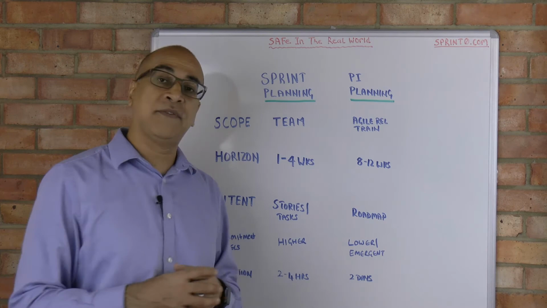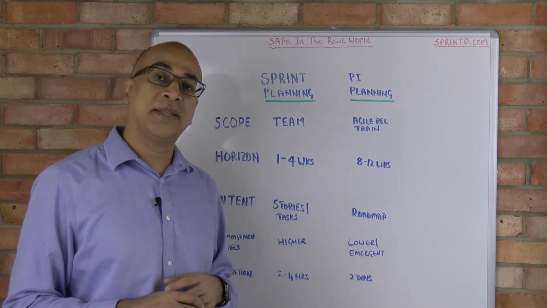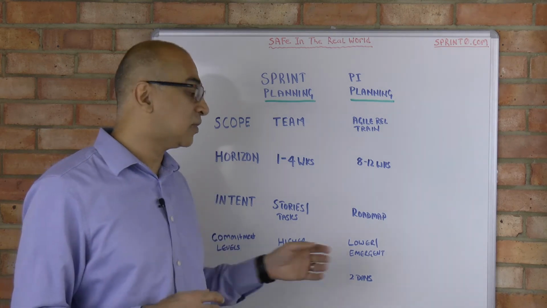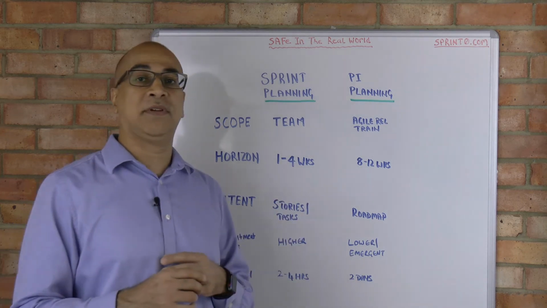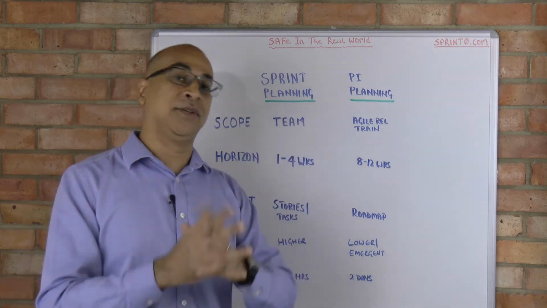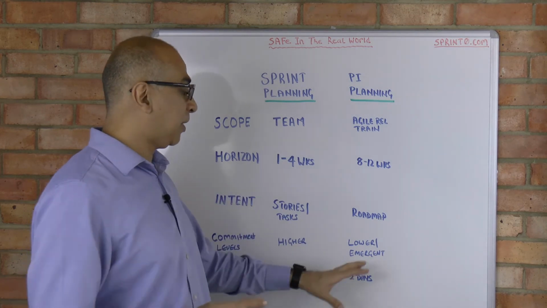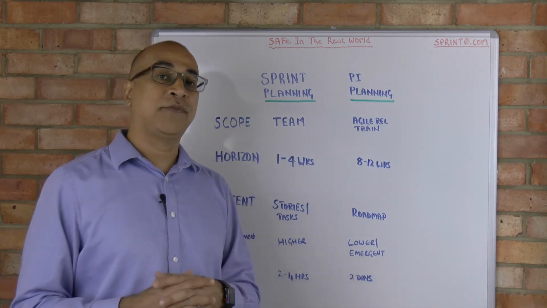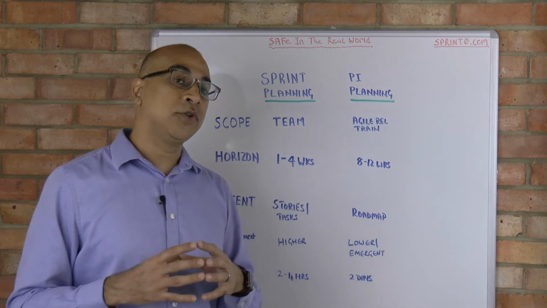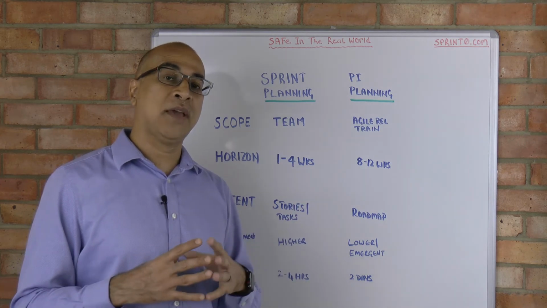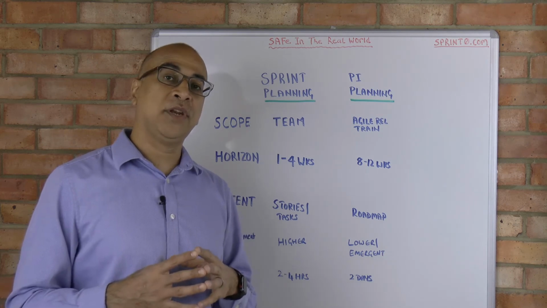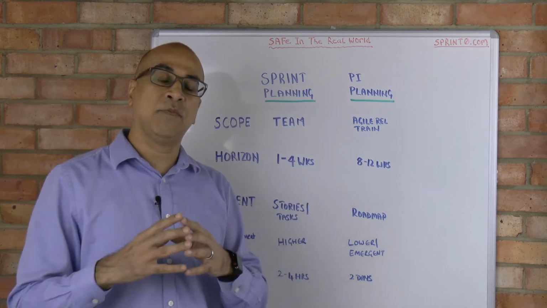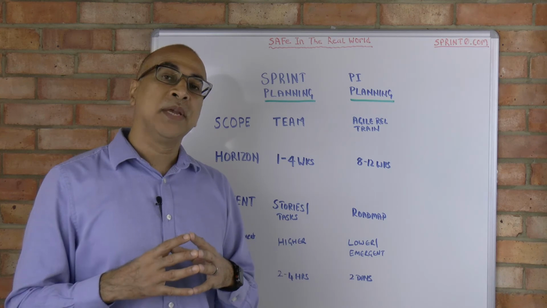There's another video that's been released that shows differences. You can have 1-day planning events and 3-day planning events as well, but the official stance is PI planning is 2 days. If you want to know in which scenarios you'd want to use a 1-day event versus a 3-day event, please visit my other video. The link will be around here somewhere or lower down.